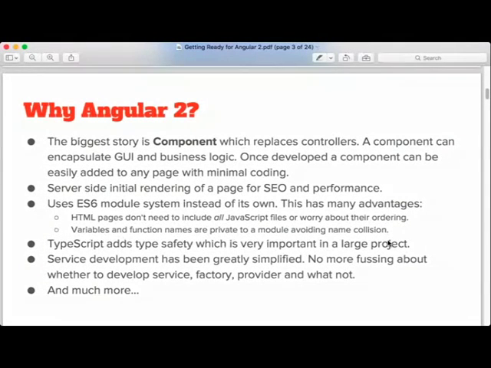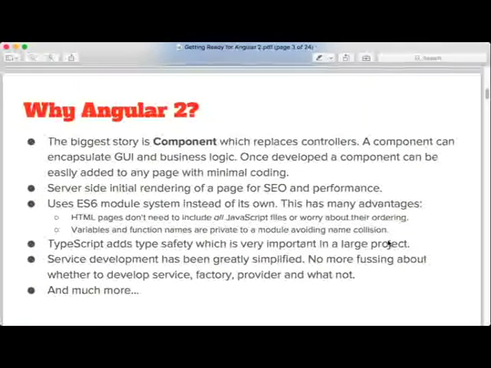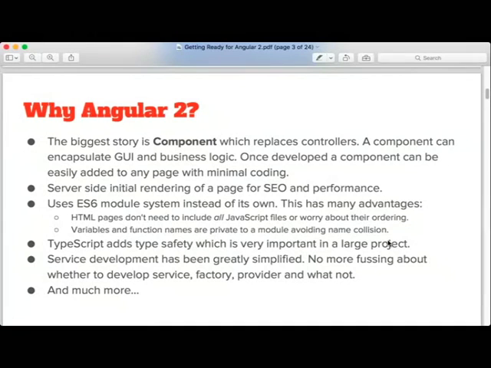Okay. So the third bullet point here is that in Angular 1, you probably used Angular's module construct. You created a module and you defined controllers and services within that module. In Angular 2, there is no such concept as a module. Instead, what we are getting is the module syntax or module system for ES6. So JavaScript now has its own module system, which is pretty cool and well thought out. So instead of coming up with its own module system, Angular simply decided to use the module system of ES6, and we'll take a look again at how to use it.